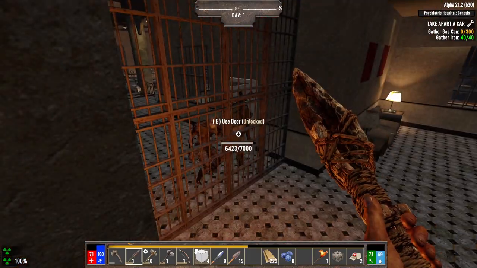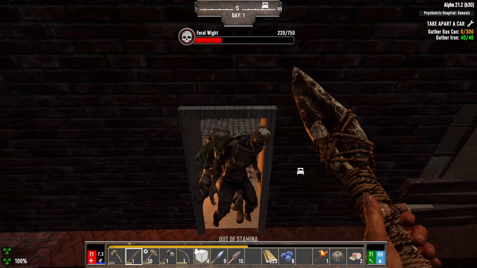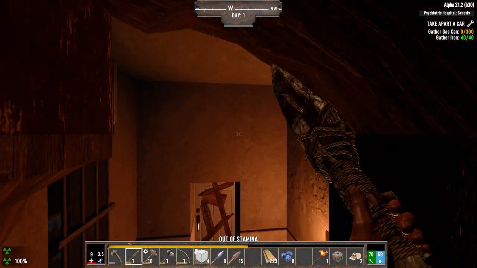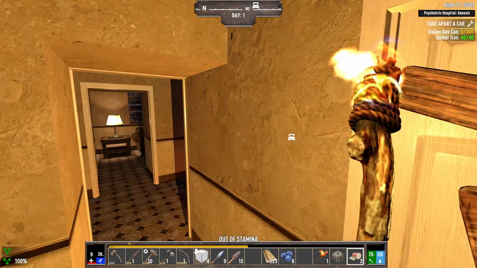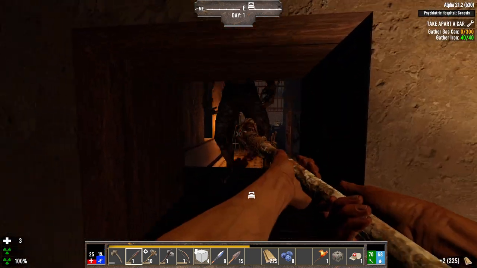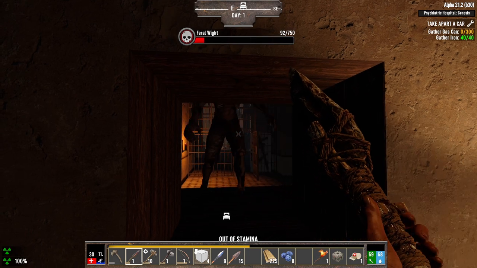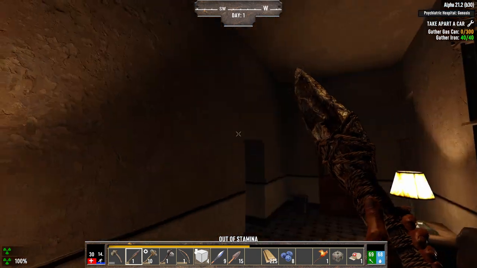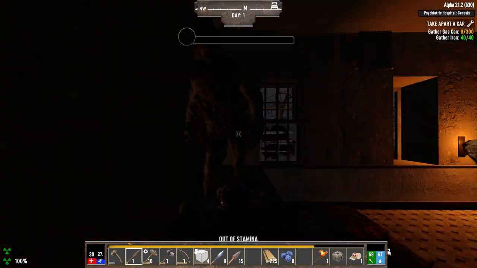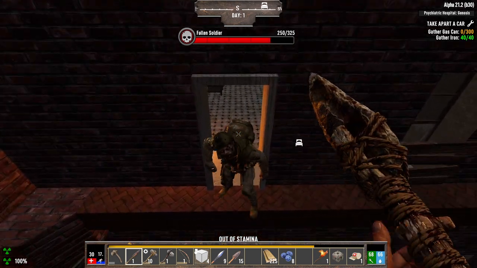Oh, there they are. Oh! Holy shit! Okay, that was bad. Oh, maybe I can, yeah. Come on. Come on. Come on. He's dead. Man, my stamina is shit. Ah, fuck.